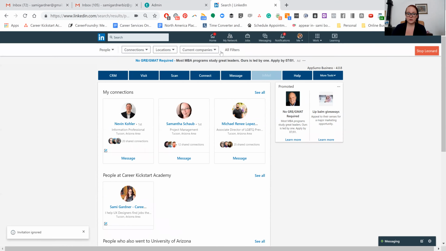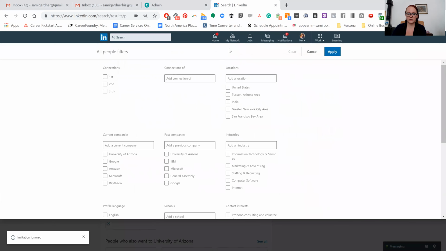Now, the search engine, you have the thing right at the top. That's all right, but what you really want to do is go all filters. When you're searching for other people, do second-degree connections, because LinkedIn is a series of circles. How you rank in a search result, how your search results pan out when you do them yourself, it all depends on who you're connected to. This is a direct connection.